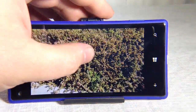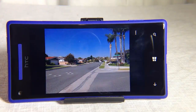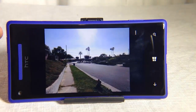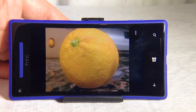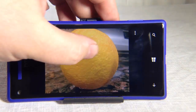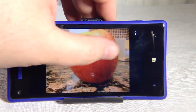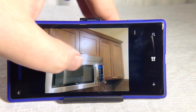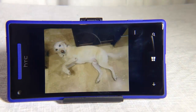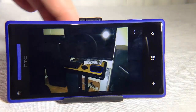So let's take a look at some other things that we have. Here's some shots outside. Good shots. Okay, nothing spectacular to write home to mom about, but definitely the shots are clean. They look good. They're well shot. It's definitely an 8-megapixel camera, so you're going to get good shots. Are you going to get great shots that you might be used to with some more expensive cameras? No, but then you have to spend a whole lot more money. You can just see some of the shots that we took here.